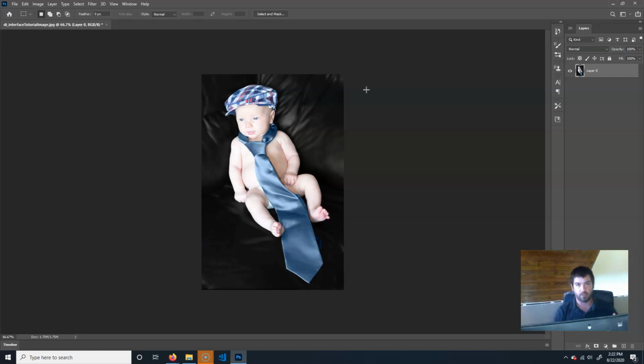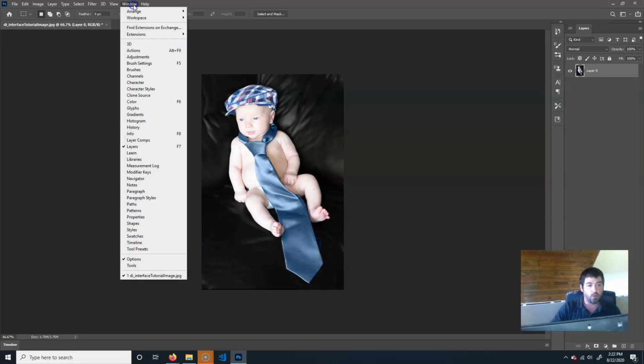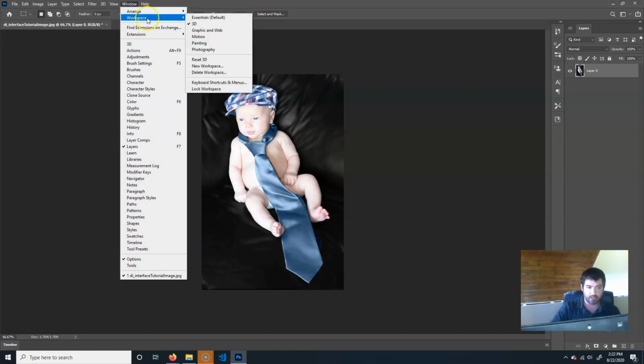So let's say the interface is all messed up. You're like, it doesn't look right. The nice thing is, in this panel, and this is kind of like a safety thing, if you go to Window, you'll see Workspace, and you're going to see there's a whole collection of them, right? Basically they've made these setup workspaces that have all the stuff that you see on the screen here, but they're rearranged, or some tools will become available that aren't normally available, or other ones will be turned off, and they're useful if you're doing any one of these specific tasks, right?